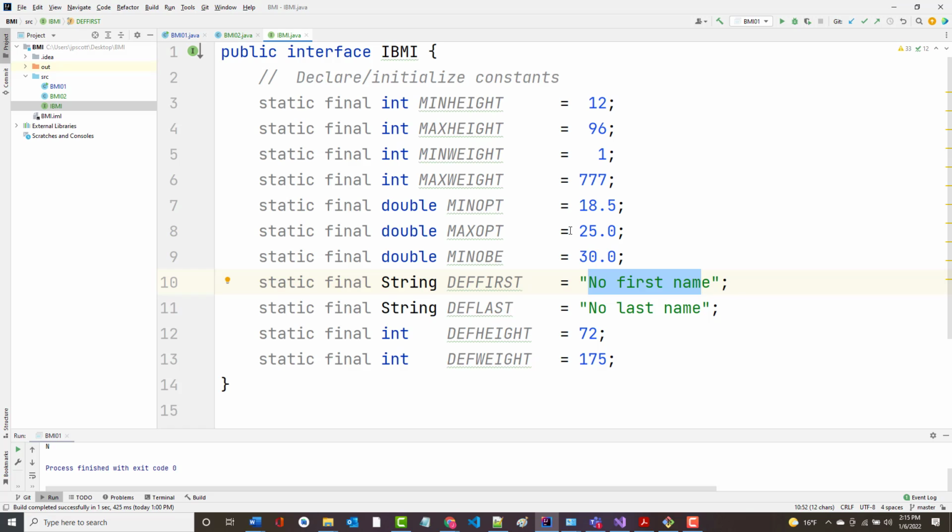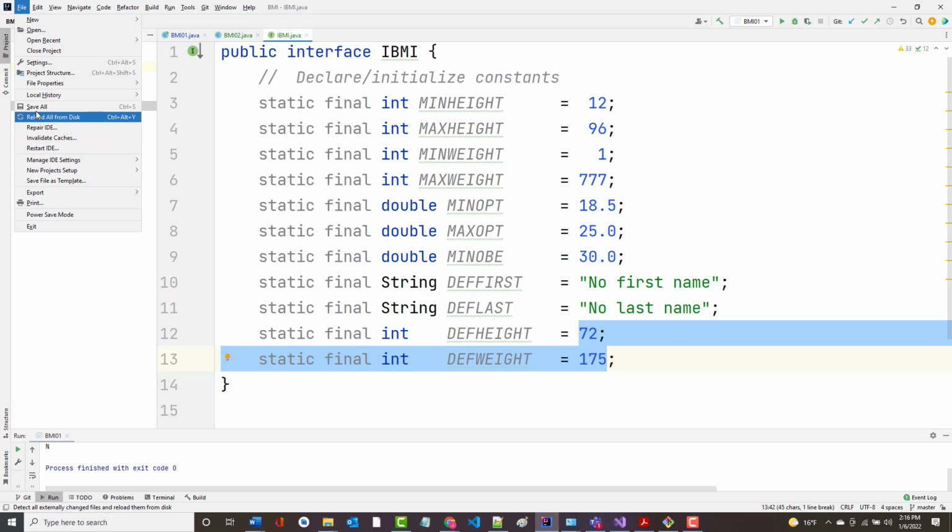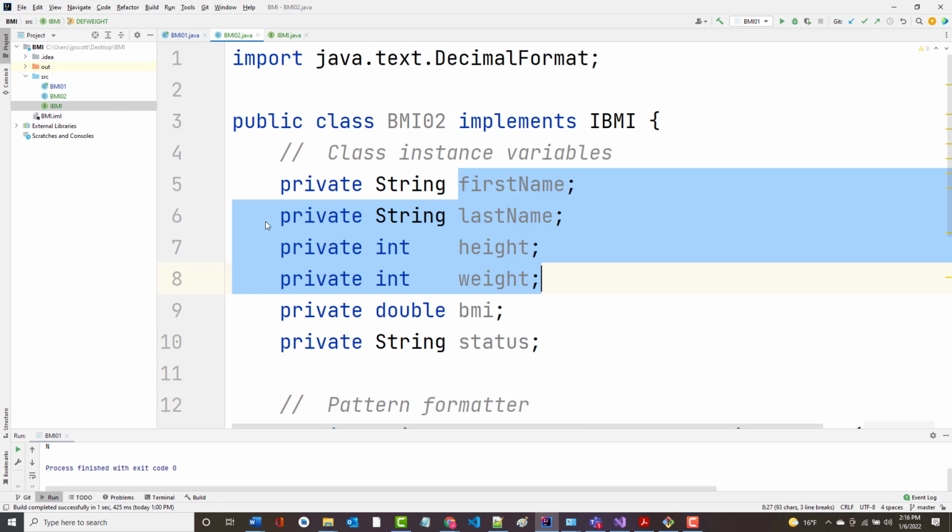All right. And when you create databases, you can put conditions on there. You can do the equivalent of almost programming. So we could say that you have to have a height within a certain range or a weight within a certain range. So if we made those 0, it may fail when we're trying to save it to the database. All right, so I've got all this stuff in there. So I'm going to do a file, again, I'll do it just to save all, and I'm going to jump back here.